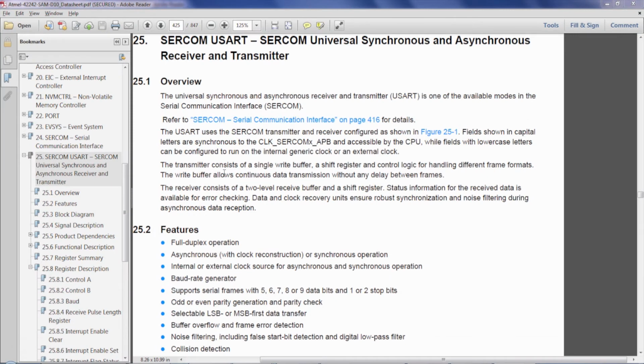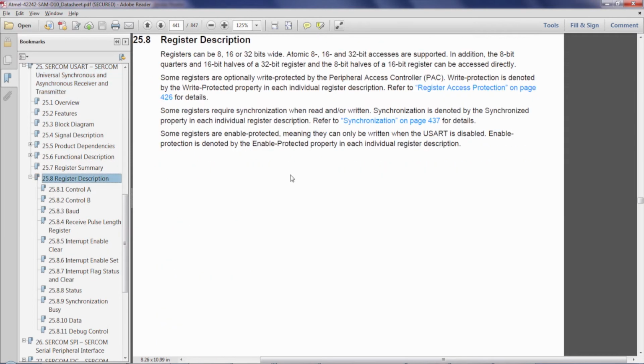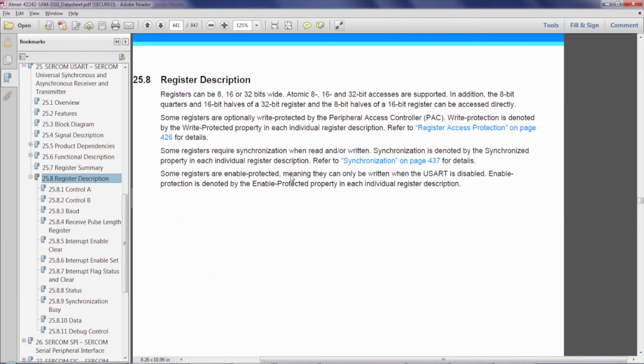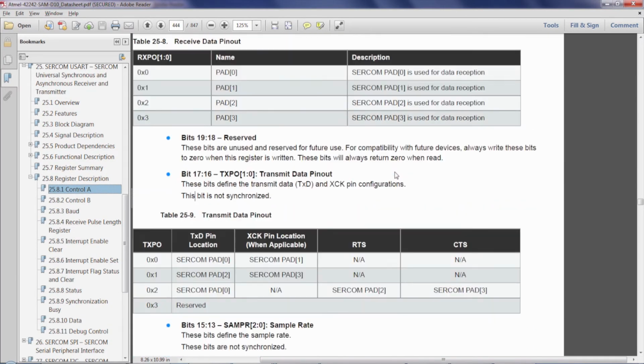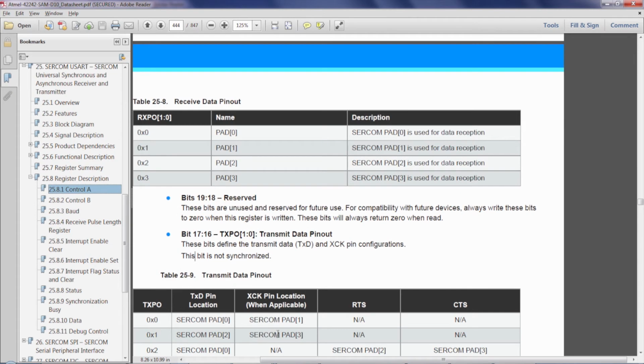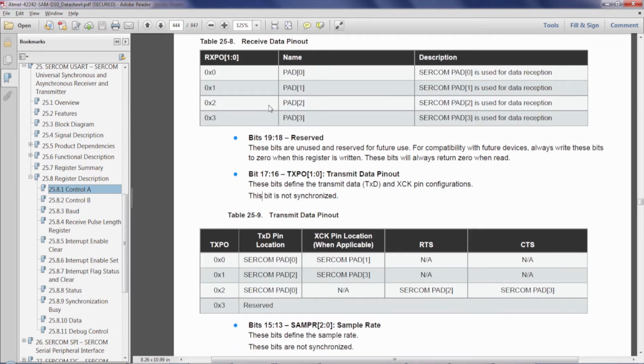From the datasheet, in the section that describes SERCOM UART, we'll try to find out how to select the TX and RX pin for the SERCOM. This will help us to use one of the predefined multiplexer settings from the UART.h header file. Earlier, we've noted from the section I/O multiplexing and considerations that we are going to use SERCOM0 pad 2 as RX and SERCOM pad 3 as TX.